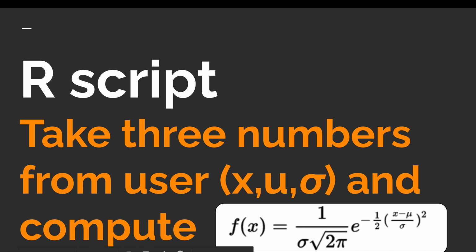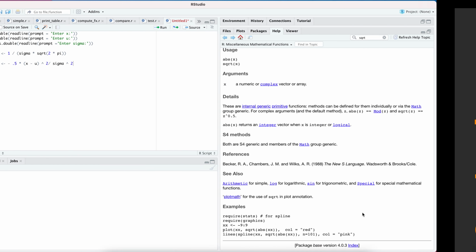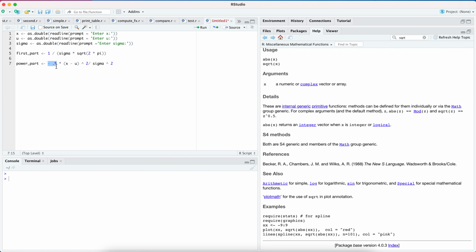So I just instead of computing this whole square, I just converted it like (x minus u) square divided by sigma square. So this is our minus 1 by 2, 0.5, minus 0.5 multiply with (x minus mu) square. So this is the power operator. You can use it if you want to compute some power, or you can simply use the multiplication. So x minus u multiply with x minus u, and then we are having sigma square. So we have computed power part as well. Now we are going to put everything together.